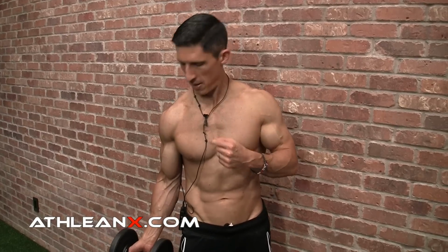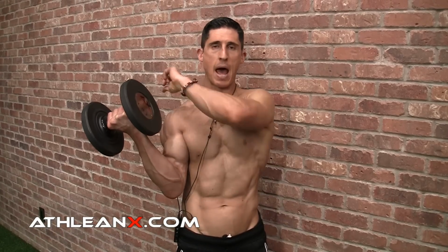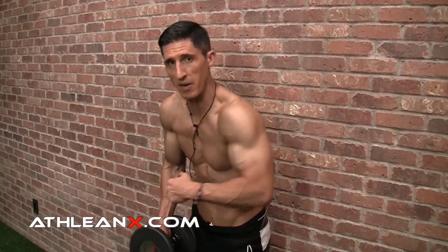That's important, because if you look at that when I actually curl up, where does the dumbbell go? It actually goes up and then that way a little bit more, okay? It falls outside of my shoulder. Okay, what does that do to the shoulder itself? It's actually allowing us to get external rotation at the shoulder. It's a component motion of being able to get an externally rotated shoulder as opposed to an internally rotated shoulder, which is exactly what we have too much of when we have forward rounded shoulders.